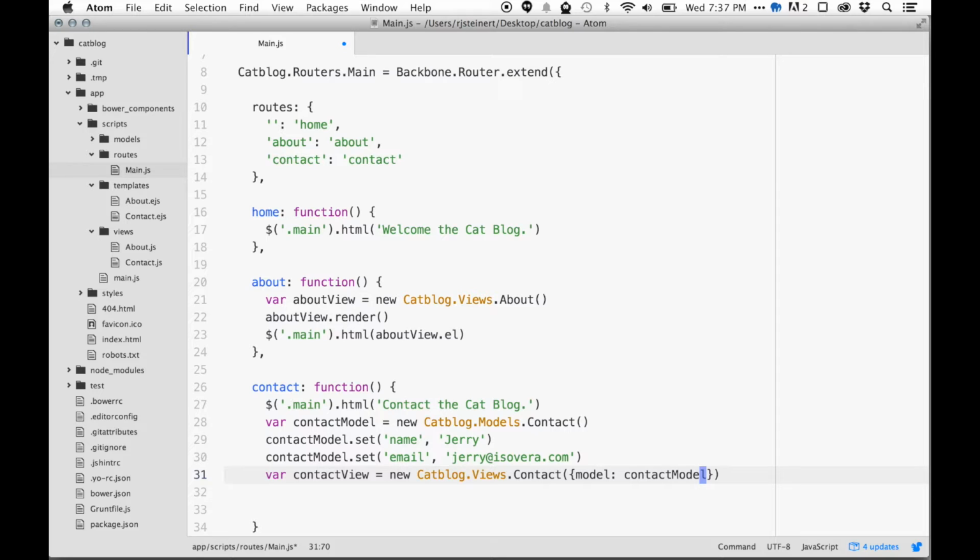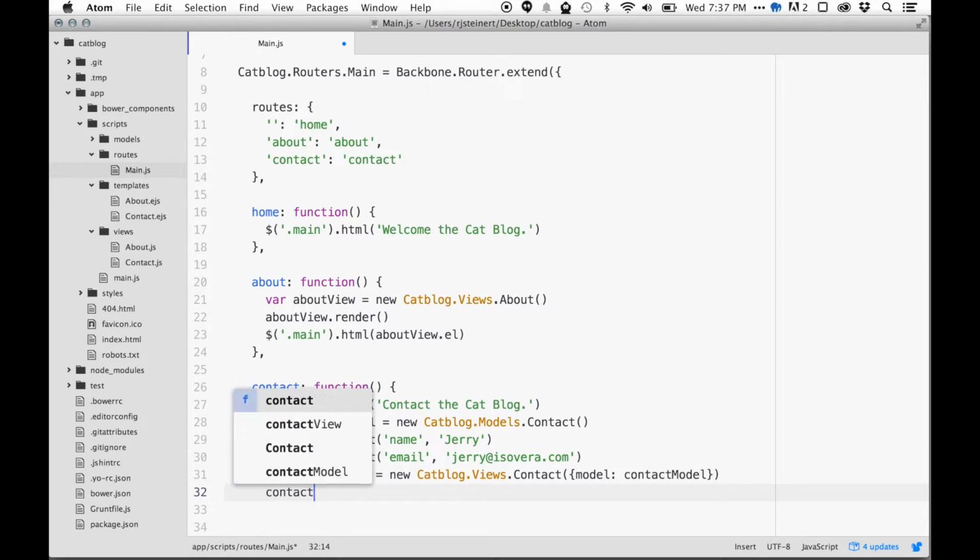So now this model with all of its data is inside of this view. So when this view renders, it has some data that it can pass to its template. We'll show that in just a second.